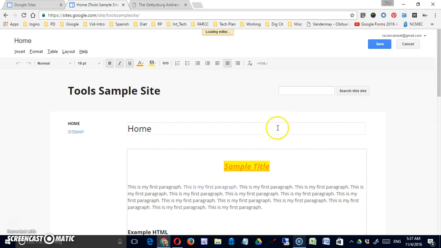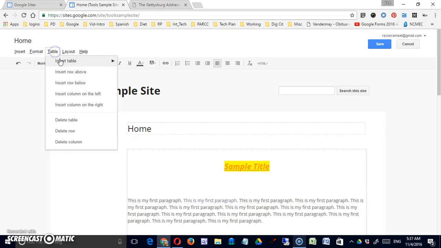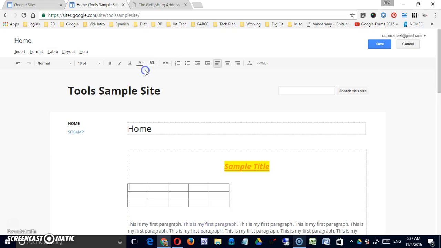So let's go to edit the page. I'll make a little room here for a table. And now I'm going to go to table, insert, and I can select how many rows and columns I want to start with. And when I say start, that's what I mean, because these are all adjustable. So let's put a little content in here. A, B, C. Let's put A, B, D.